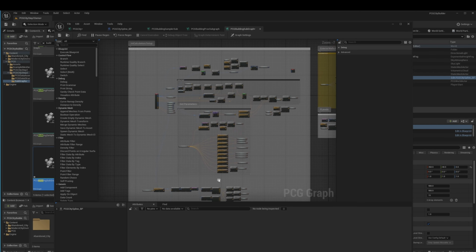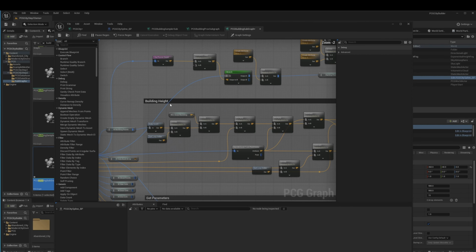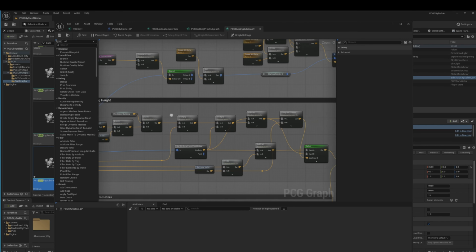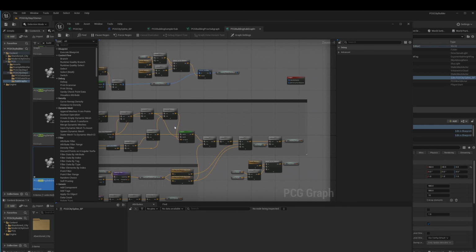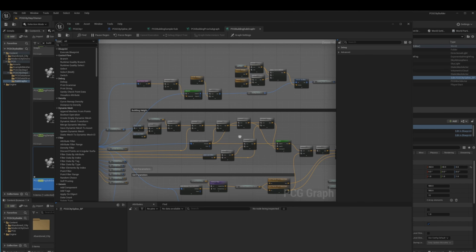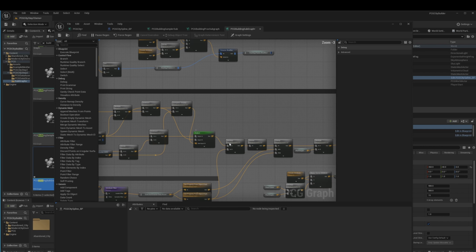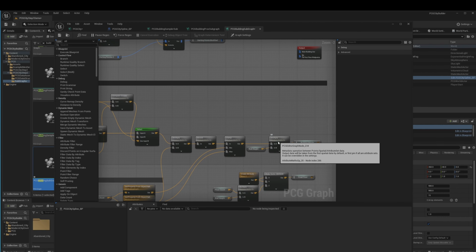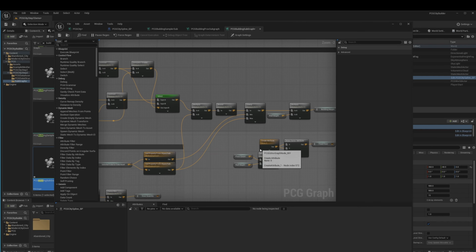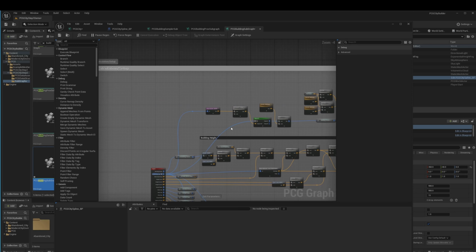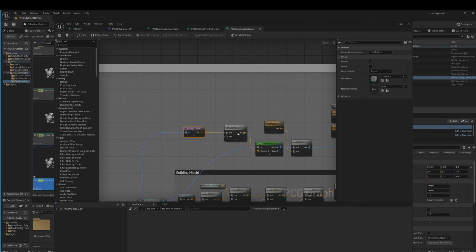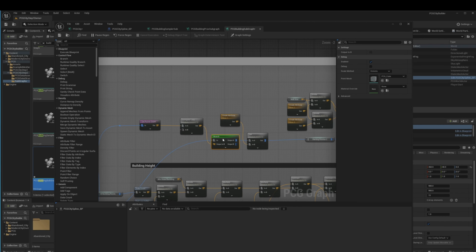Above that, we have the building height. Same as the proxy graph, so I won't be going over it again. The only difference is that you don't need to divide it by 100 for this cube scale. Under that, we also have the final floor, but we still need some more work for that. Above that, we also have a min cutoff to make sure any building smaller than your settings doesn't go through.